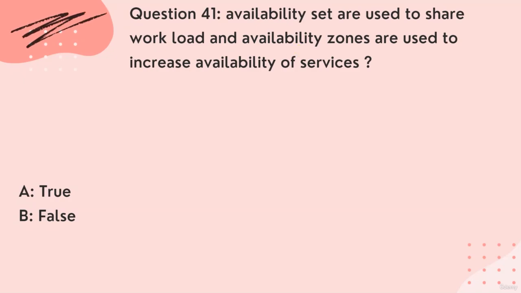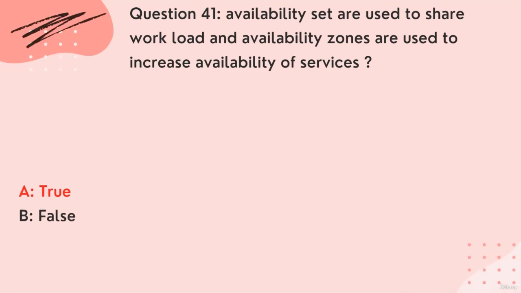These are basically used to decrease the downtime during a disaster, where you can deploy in one or more regions. Like you can also have your application deployed in India, you can also have your application deployed in US and different countries or different states within a country and so on. So the statement is correct. So the answer is A, true.